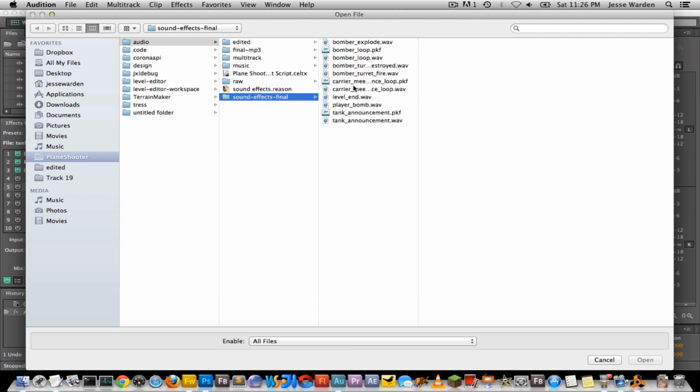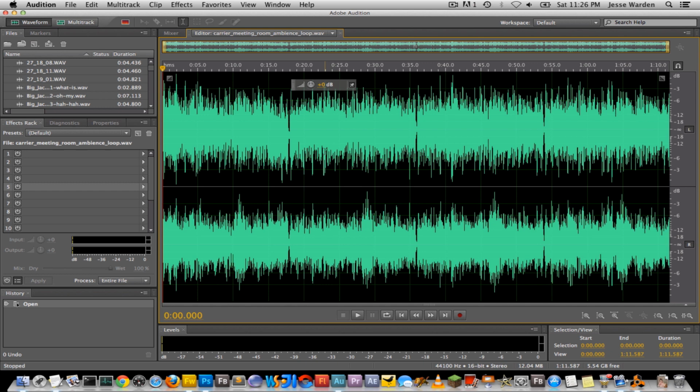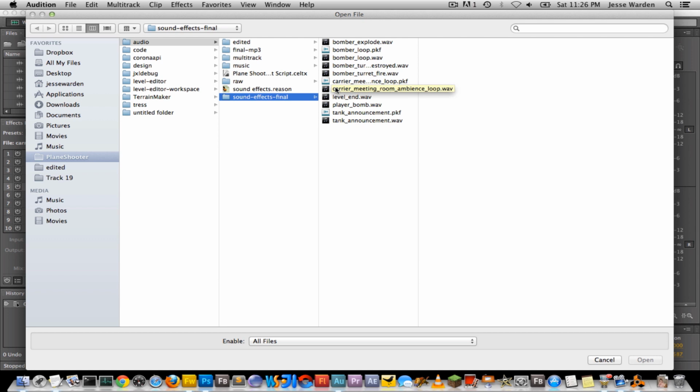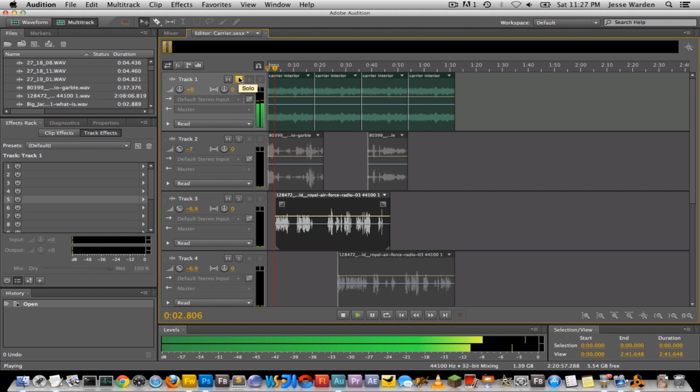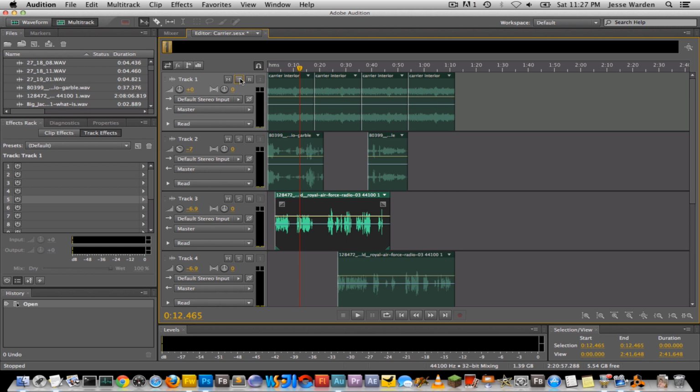So the carrier, I assembled some air traffic control tower sounds from Australia, I think, and France, and some military chatter, and then put some reverb on it, so it sounded like you were with machines, like you were inside a flying carrier, kind of like the thing from Avengers. So he had carrier interior, right? Which is, I believe, a maelstrom, a machine sound that I actually slowed the pitch considerably in Audition, and I added a compressor to make it sound kind of tinny.